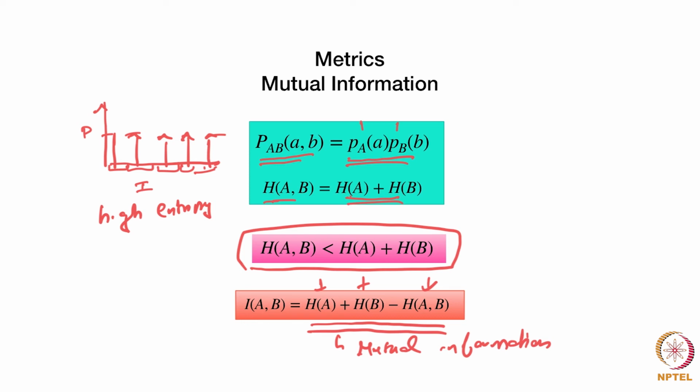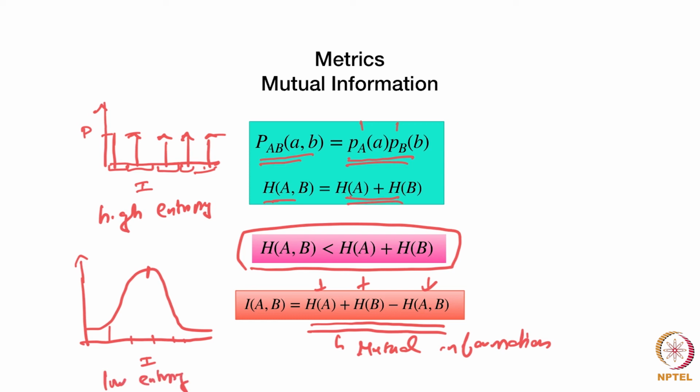because all pixel values are equally probable. On the other hand, let's consider a pixel distribution which looks like this, very sharply peaked. Once again, these are the pixel intensity bins and the probability. You see that we can, with some degree of certainty, predict the pixel value. This has low entropy.